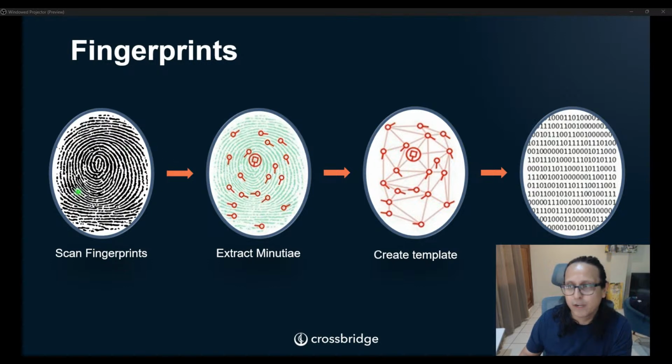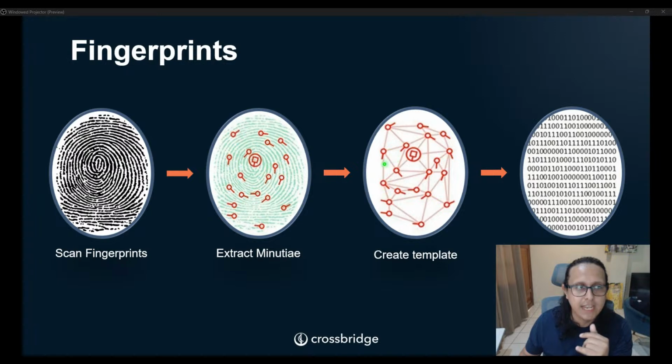Every time we extract a fingerprint, we take the photo of it. The machines that do this are just taking the picture of the fingerprint. And if that picture is good enough, it's going to extract the minutia, and the algorithm is going to create a template. And then we're going to store that in the database. We store it as a binary, but at the end of the day, we compare templates. That's it. We don't compare fingerprints, and we don't compare minutia. We compare templates. And that's why it's so efficient.